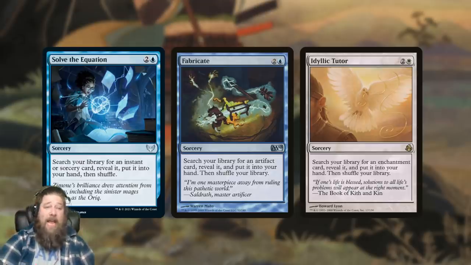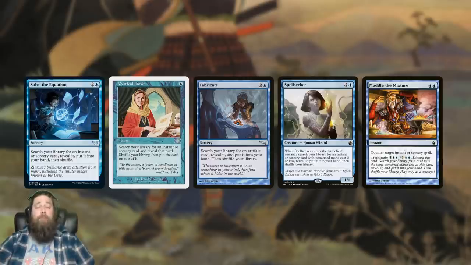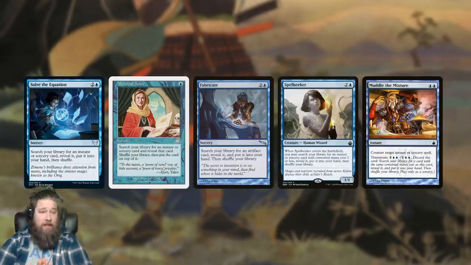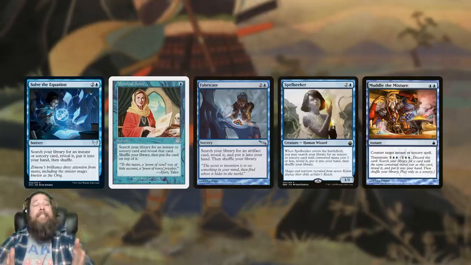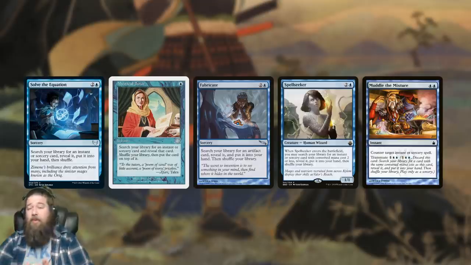On the other hand, in Commander, I think this is a new blue staple. Like, if you look at playable blue cards in Commander, Mystical Tutor's in the top 5. And while I don't think Solve the Equation is as good as Mystical Tutor, I think it might be the second best blue tutor in the format.